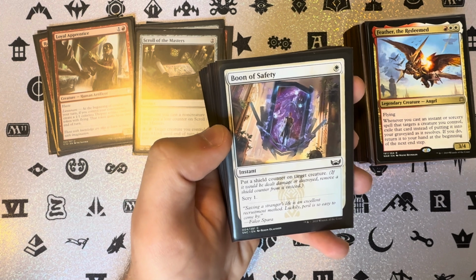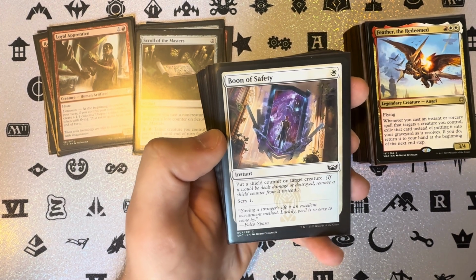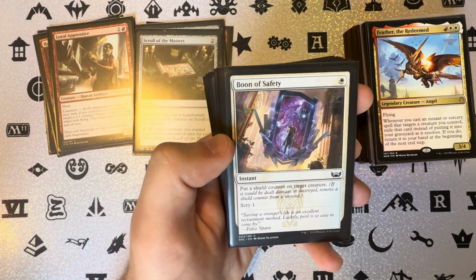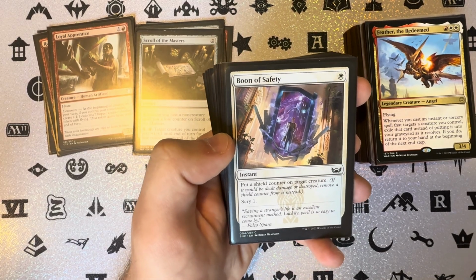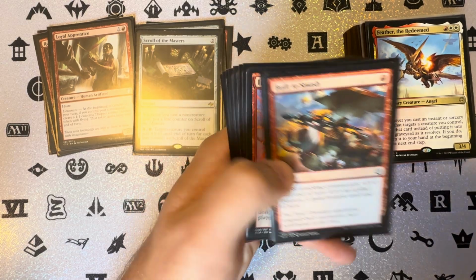I'm curious. I'm going to check as soon as I finish recording this video. Are there any land drop inducing cards, whether they're explore effects that put lands into play or searching for lands in white, because red's not really going to have any, that target something so they're repeatable with Feather? I don't know. Built to Smash: target attacking creature gets +3/+3.